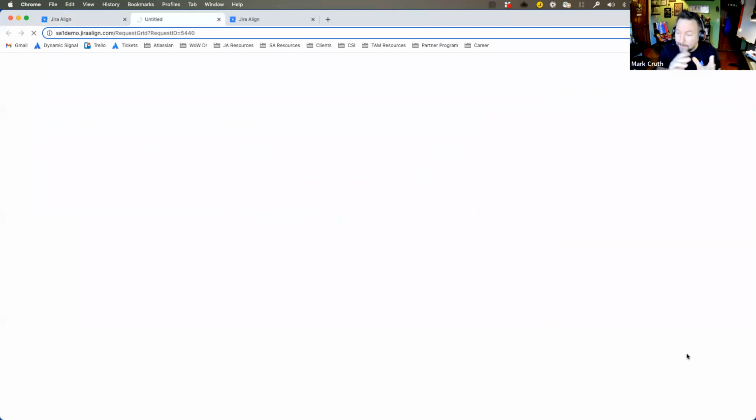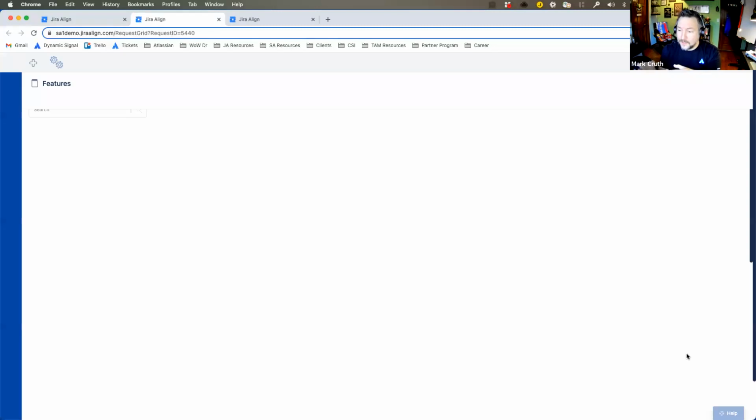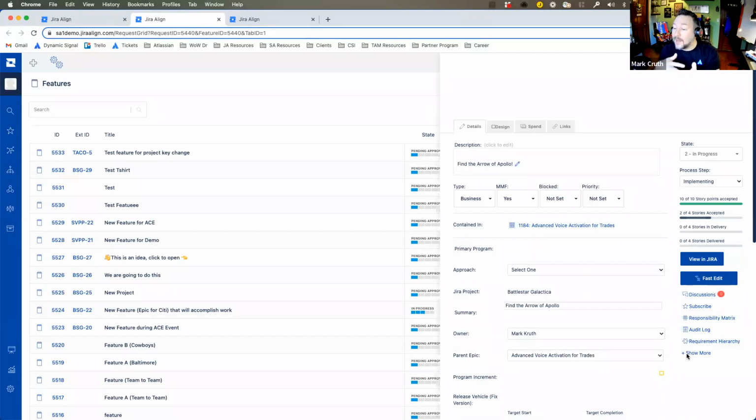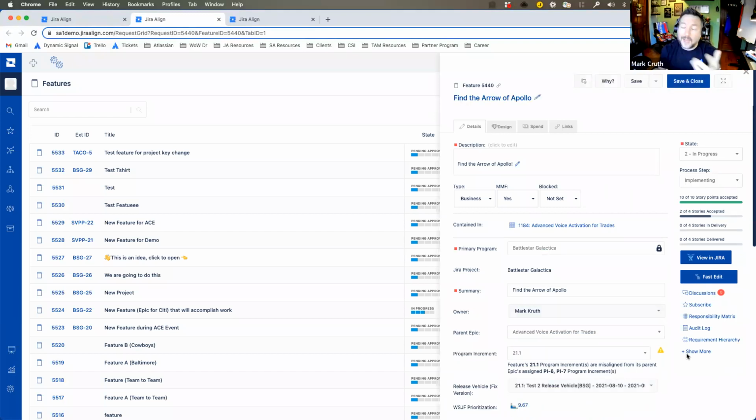To do that, I'm going to pop into another instance of Jira Align, because the one I was showing you isn't integrated anywhere. So I'm going to go into one of my demo sites. Integration works by bringing over and connecting the dots between the program and the team. Jira features, epics, which are features or whatever we choose to call them in Jira Align, stories, and subtasks will sync back and forth bi-directionally between Jira and Jira Align. Higher-level objects in Jira Align, like portfolio epics and themes, don't go to Jira. They don't need to. This is where that boundary lands.